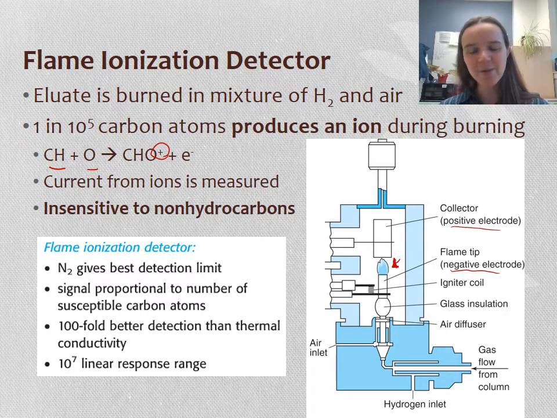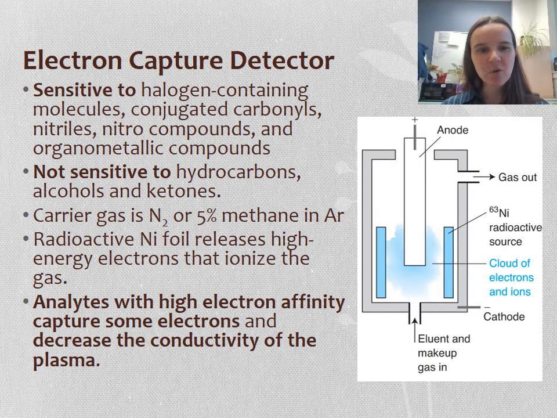You do need standards to figure out what concentration relates to what peak area. But you get 100 times better detection limit than thermal conductivity, and you get a really high linear response range. So a lot of people analyze hydrocarbons, and this is a very popular detector for that purpose.